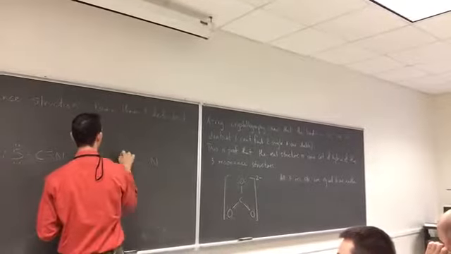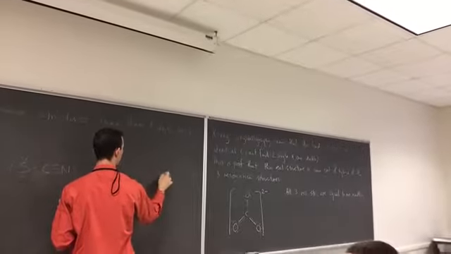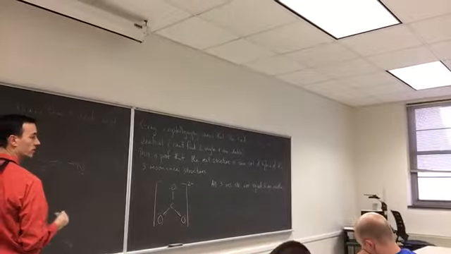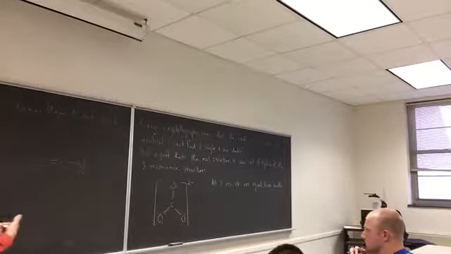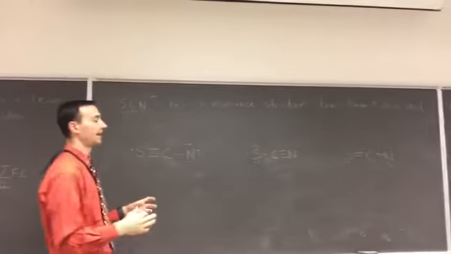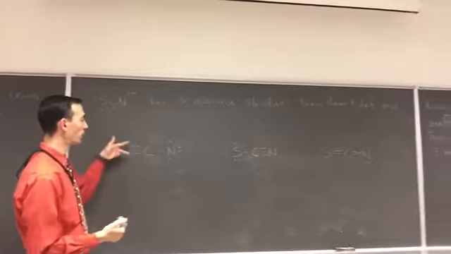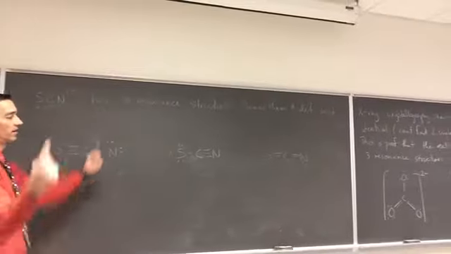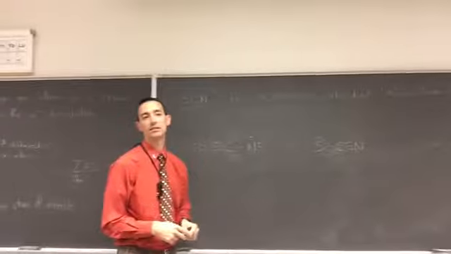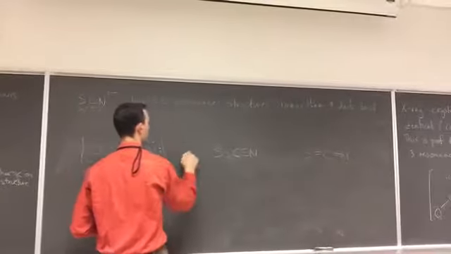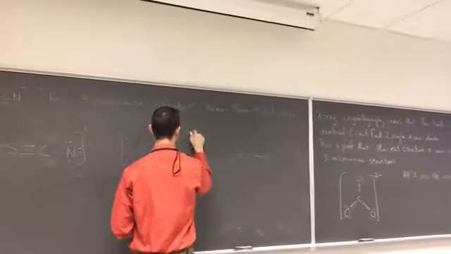Or each of the exterior atoms could have made a double bond to it. Right? So carbon needed 2 more bonds from the parent structure that I drew. And then how did it get those two bonds? This is a classic arrangement. Two from one side, two from the other, or one from each side. Each of these is an ion, so technically we need our 1 minus charge in there.